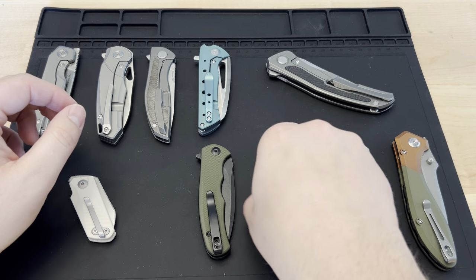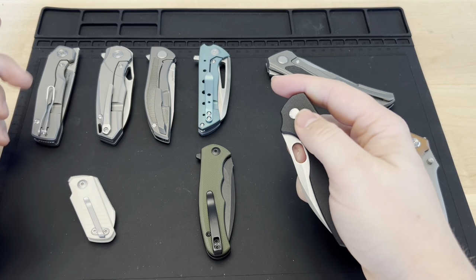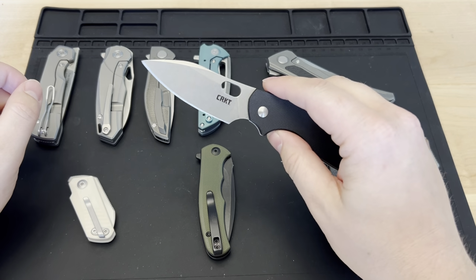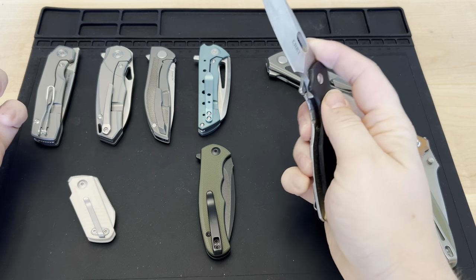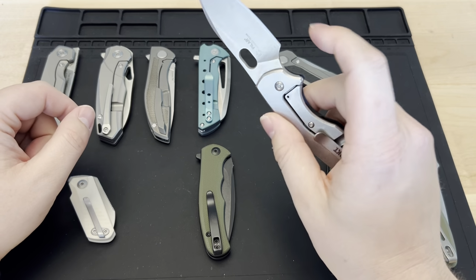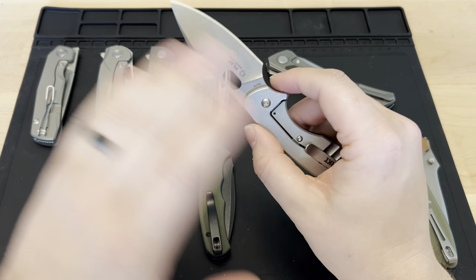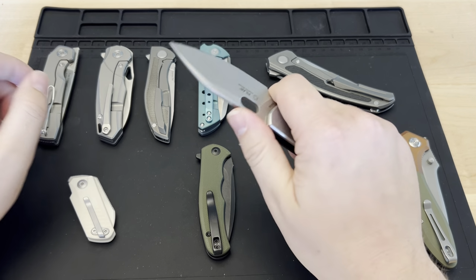Moving past the Praxis, we have the CRKT. Yes, I know, CRKT, boo, boo, boo. A lot of people have made comments that I've been carrying a CRKT and say, why are you carrying something that they sell at Walmart? This is the CRKT Pilar 3. I love this knife. So say what you want, you have your own opinions, but I absolutely love this knife.